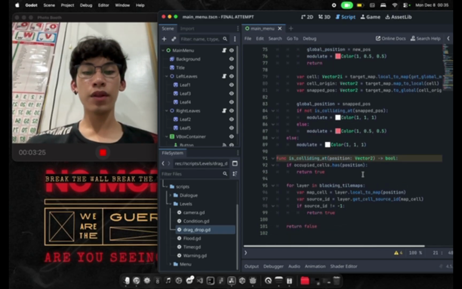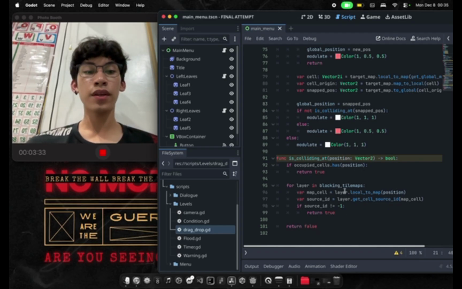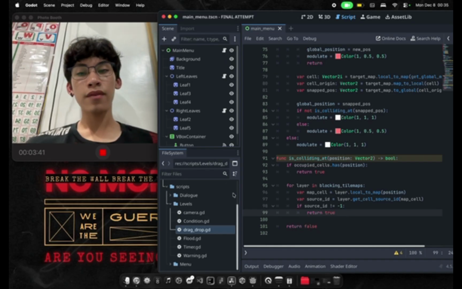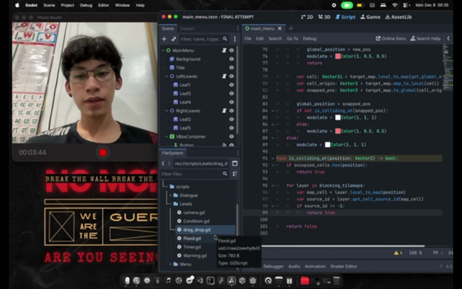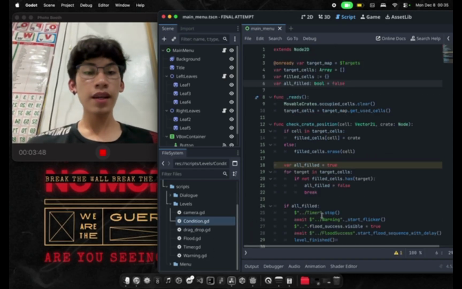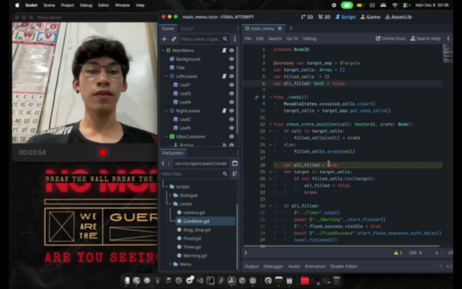So basically how it works is that the script ensures the crates can be moved smoothly, snap to the grid, and never overlap or sit on invalid tiles or crates. The next script that I have worked on is called the condition. This condition script manages the puzzle's win condition and its overall flow.